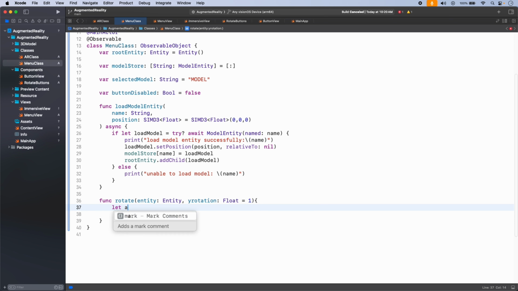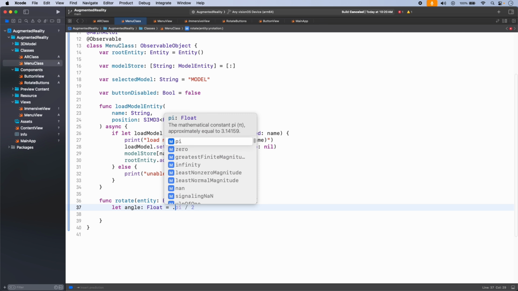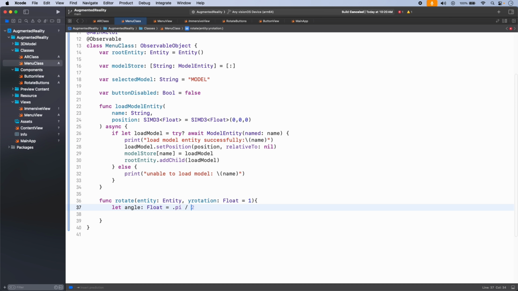Create an angle and divide pi by 8 for the degrees change per button press. Use SIMD with angle and axis to get the rotational change as let rotation.